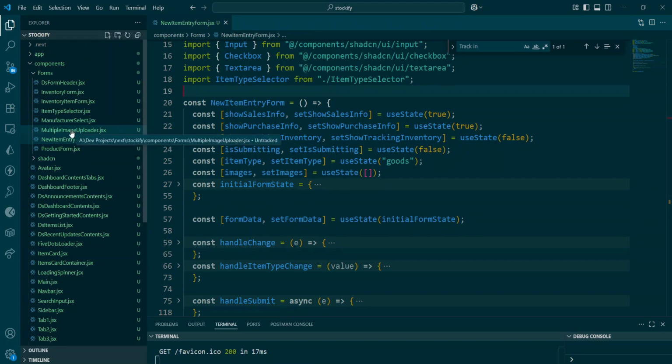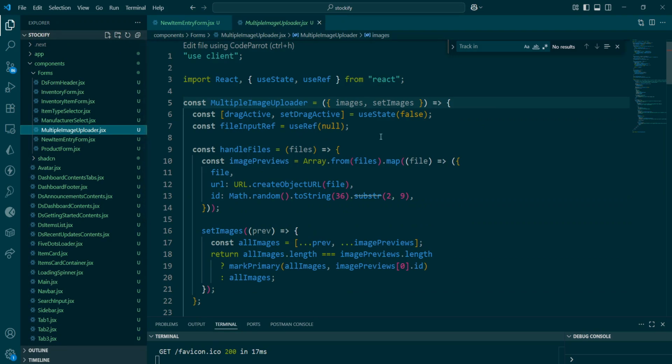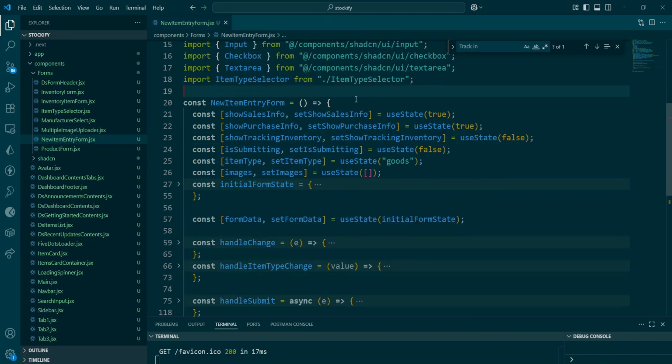There is a multiple image uploader. Okay, you see. So our multiple image uploader function takes two props, images and set images. This was equally discussed in lesson 6, so I'm not going to go there. This was just for reference sake. Okay, so I'm closing this.